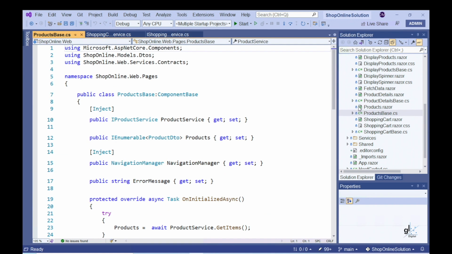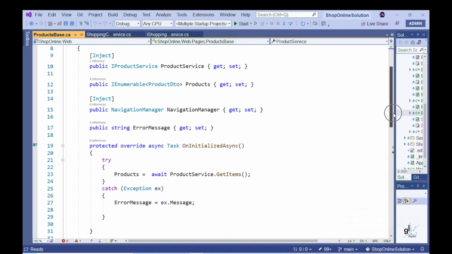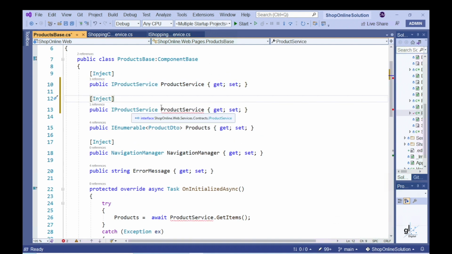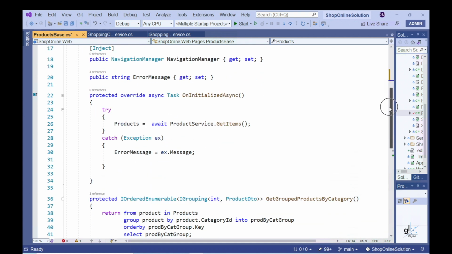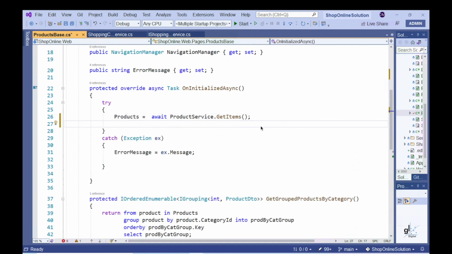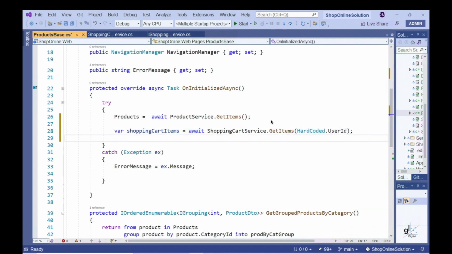Let's open the productsbase.cs file. Let's write code so that an object of type shopping cart service will be injected into this raiser component at runtime. So the product raiser component is loaded when a user first launches our application. We want the user to be able to see how many items are currently stored within the user's shopping cart when the application is first loaded. So let's first appropriately call code on the server to retrieve the shopping cart items currently stored within the user's shopping cart. I can feel the comments flowing my way already.